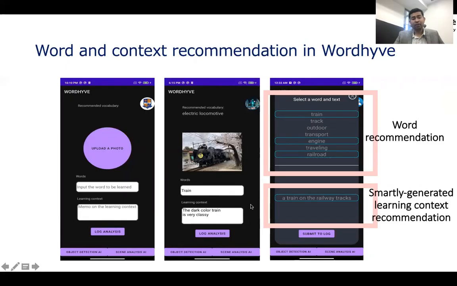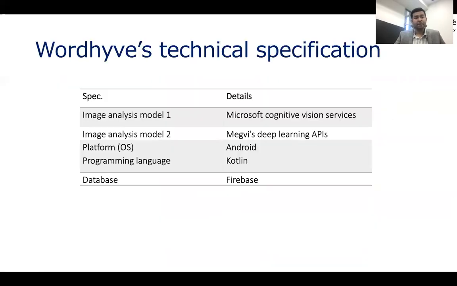Also, the analytics of this app analyzes the whole scene of the image along with the EXIF information in order to generate several smartly generated learning contexts. Smartly generated learning contexts are the alternatives of the learning context a learner can use. Once a learner chooses the words they want to learn in the future, they just choose those words and save, and then they will be stored in their learning history. That's the key feature of the recommendation panel at this point.